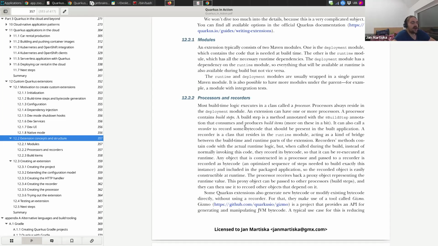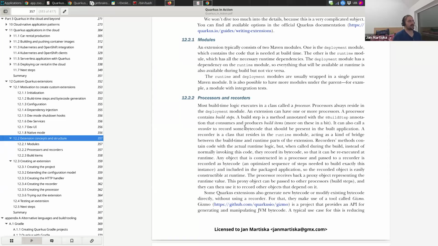Whenever a build step creates some kind of object that needs to be serialized into the resulting application, that build step will pass that object into a recorder. The recorder will take that object and transform it into generated bytecode so that this object can be recreated during runtime when you actually start your application.